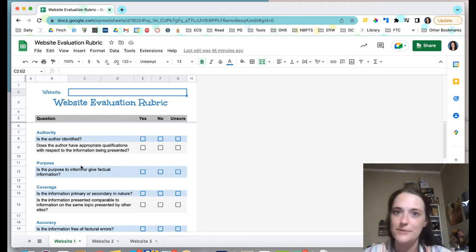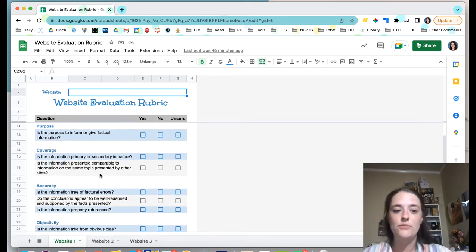Okay? Because that doesn't make it true. Purpose. Is the purpose to inform or give factual information? Think about that. If you're reading something and the tone of this article is angry, they are not trying to inform. They are ranting. That's a little different, okay?